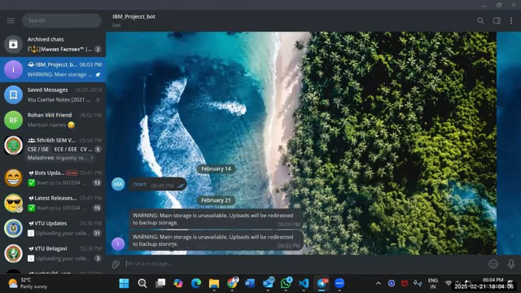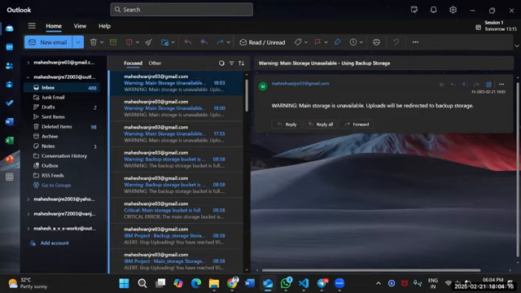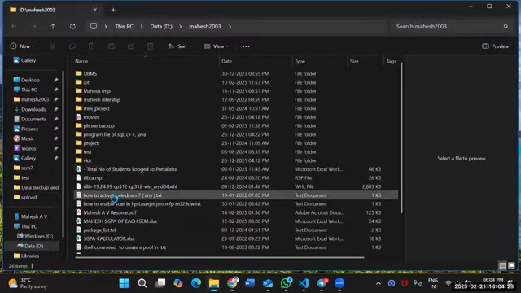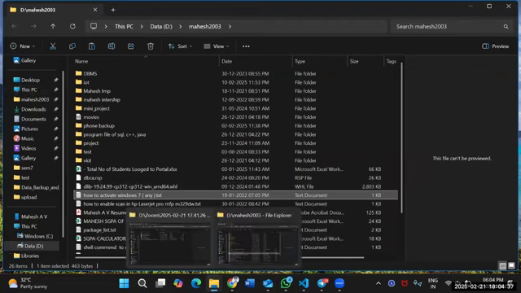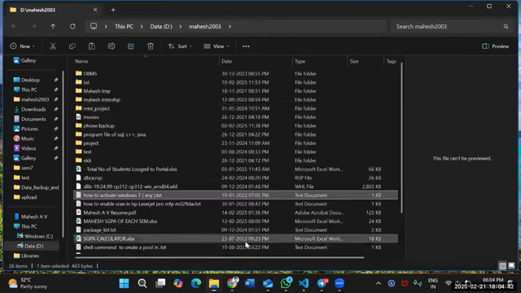Now you can see that I have got a message in telegram that main storage is unavailable and uploads go directly to the backup storage, and I got the same message in my email also, so that it can take action easily. Now let's try to upload some files to the upload folder, so that we can see that it is uploaded directly to the backup storage, so that we know main storage is not available and the backup is going on to the backup server.